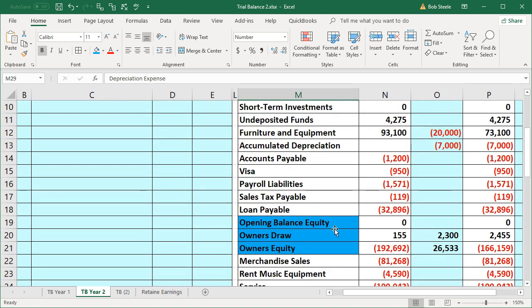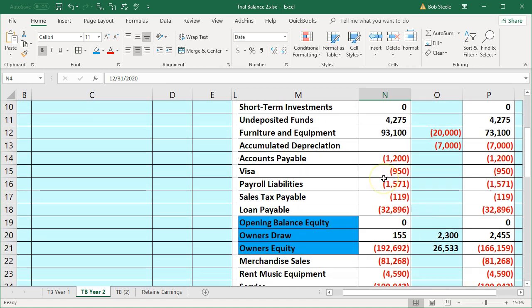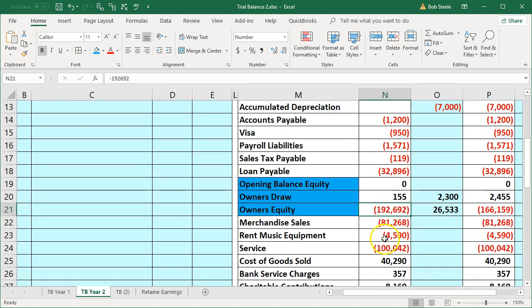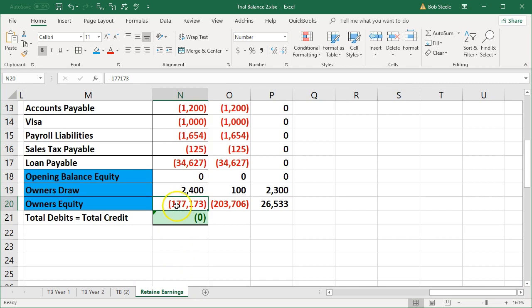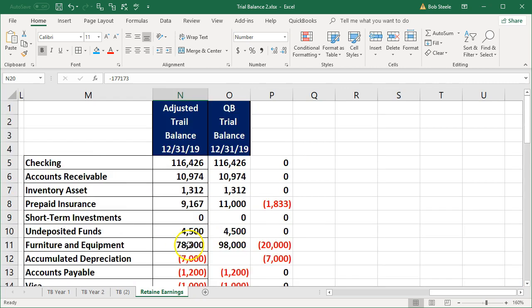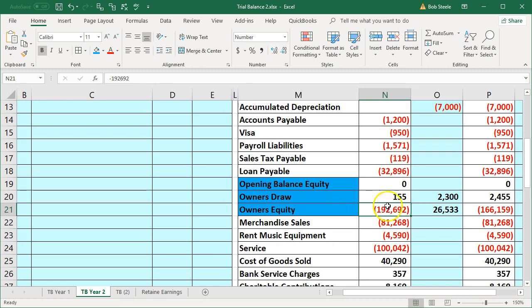Also note that after entering this adjusting journal entry, we would expect at the end of the year, this being the second year, 2020, the current year we're working on, that this number, the 192,692, would match, if we go back to our retained earnings, what we calculated for our equity section for the adjusted trial balance. That's what we were adjusting to, after all, with the 26. Why isn't it there as of the end of the year? It must be that something got posted to it. So I'm going to go back to the trial balance. So something has been posted here.